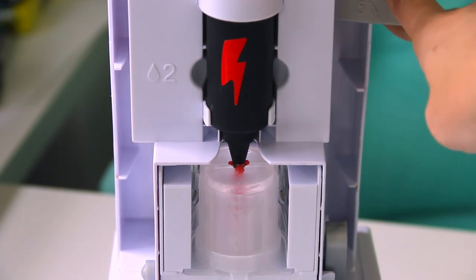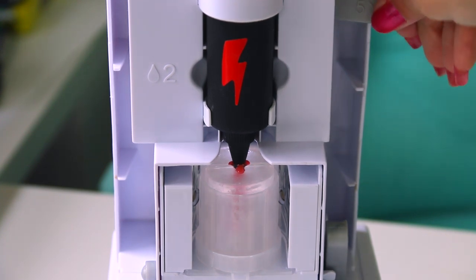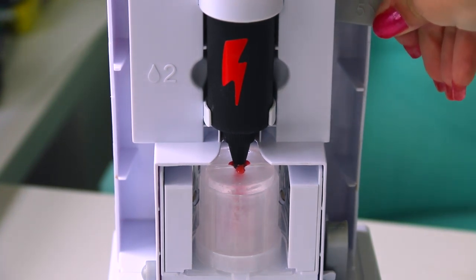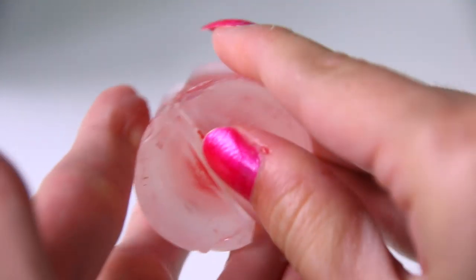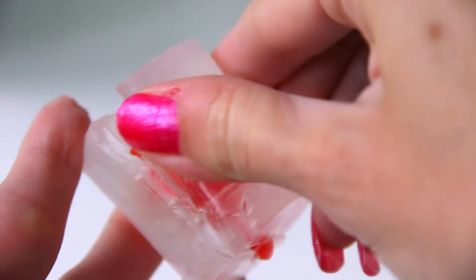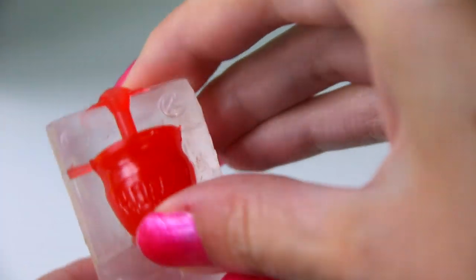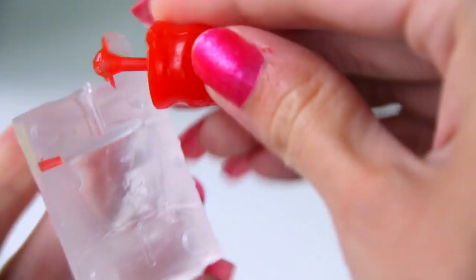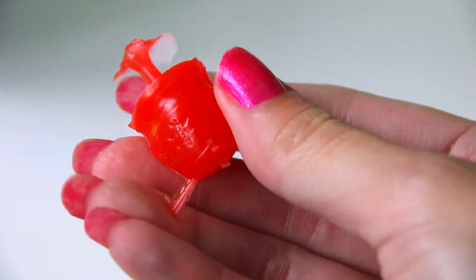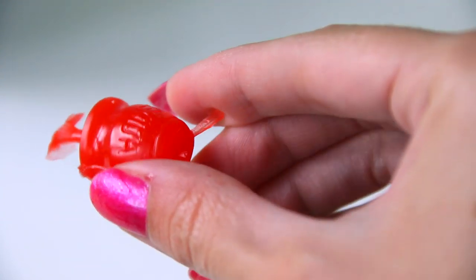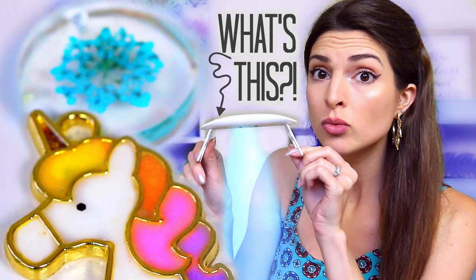All in all, this is basically a glorified UV resin kit mixed with a little bit of mold making, a glorified mold maker. And I don't believe that it is worth $60, but maybe if you see it for $20 and you think it looks interesting, go for it. I just think you might have more fun with a UV resin kit that you can purchase from Amazon. I'll link one below, the one that I tested in a video a few weeks ago.